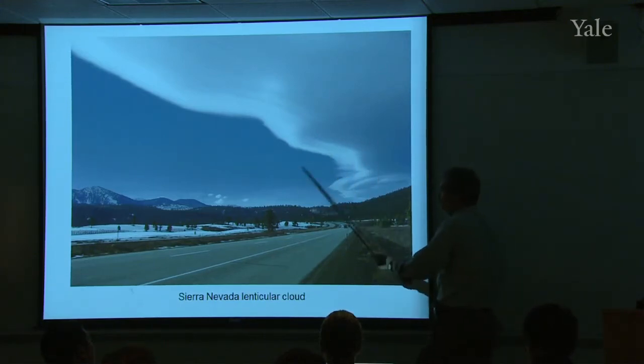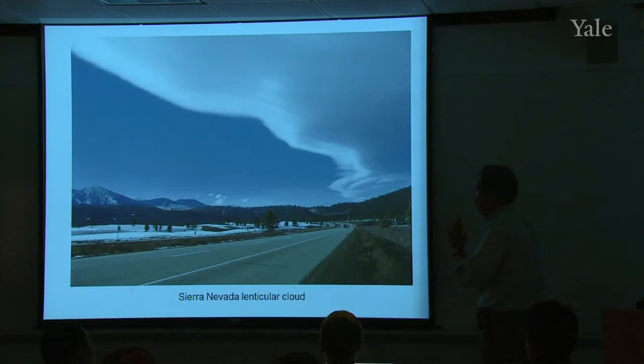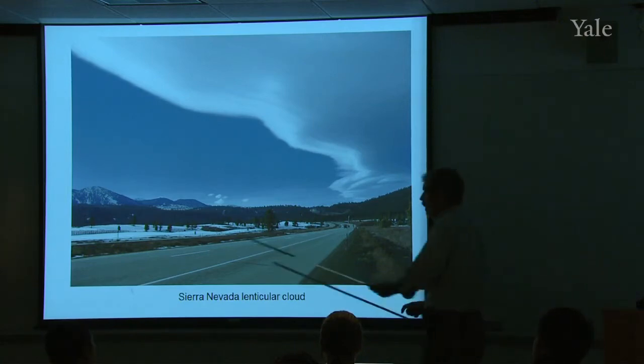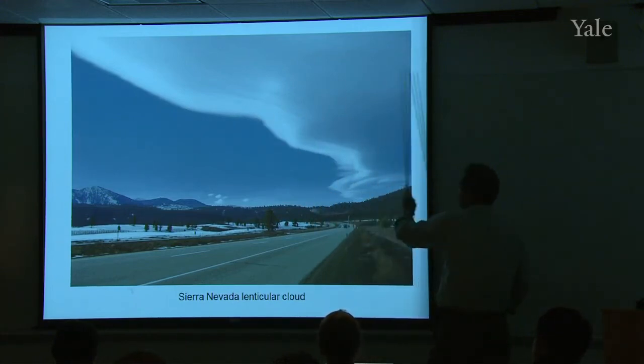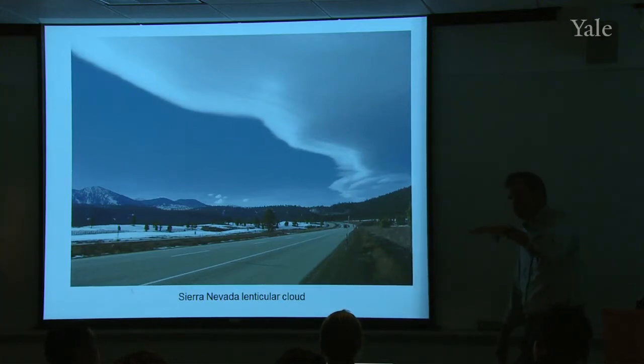So we're only seeing half of it here, but this is a case looking northwest from a point that is east of the Sierra Nevada range. So the air is rising here, forming that cloud, and we don't see the other side of it here. The remarkable thing is, though, that cloud stays more or less steady as the air continues to flow through it. So the cloud is fixed, but new air parcels are entering and leaving, entering and leaving, and the cloud just stays there more or less in the same place. You may see it wiggle around a little bit, but generally it just stays there. Remarkable to see.